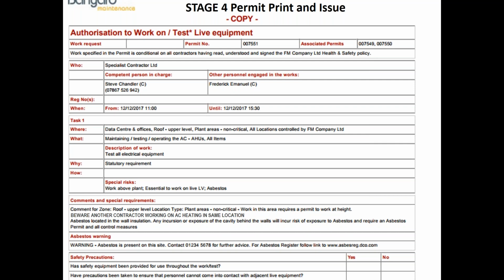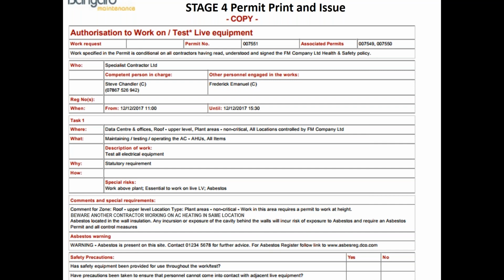Issue is down to the way that you do your own issuing process. You could ask the contractor to print the permits and bring them with them on site and present them when they arrive. Or the permit bundles can be down at the front desk. So when a contractor arrives, they give their name and permit number. If it's on the list of planned jobs for the day, they're allowed on site. If it's not, they're not. And then they're issued with those permits at that point.